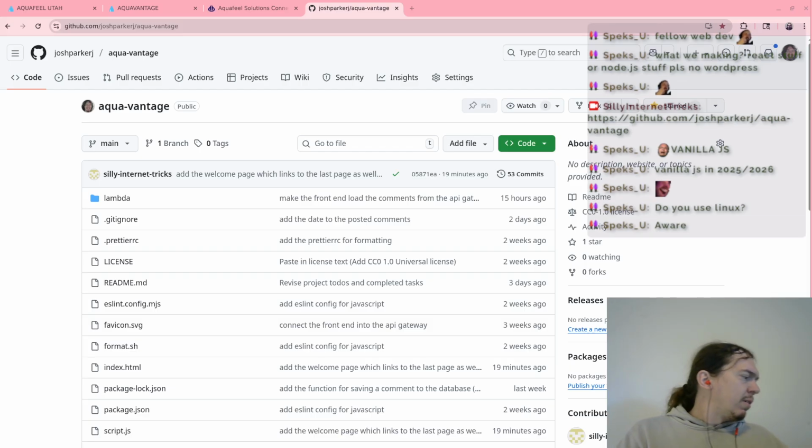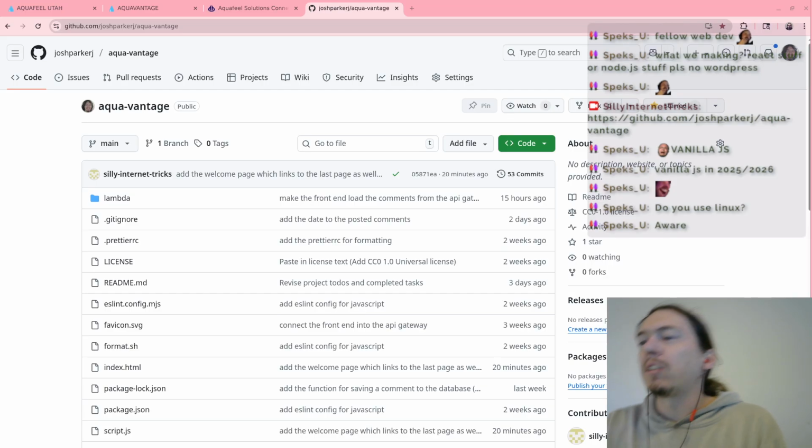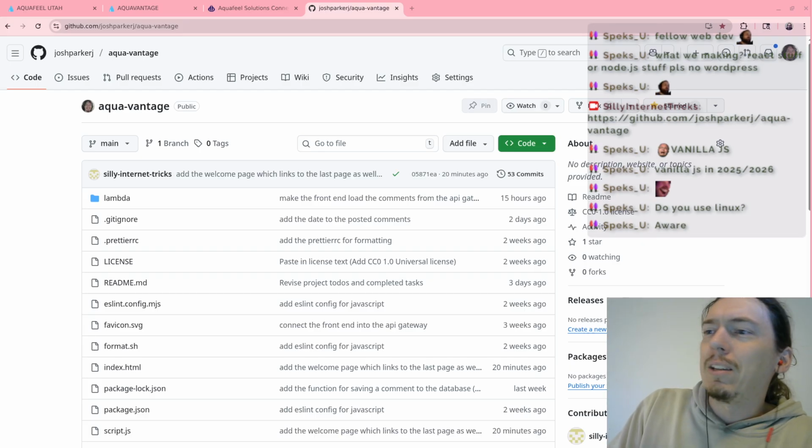All right, let me see. Aware? Or is it aware? Aware or aware? Or that you're aware that XFCE has been around a long time? Yeah, it's been around, I guess, since the mid 90s or something.